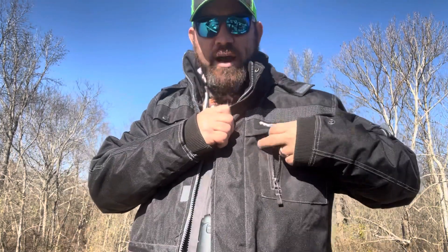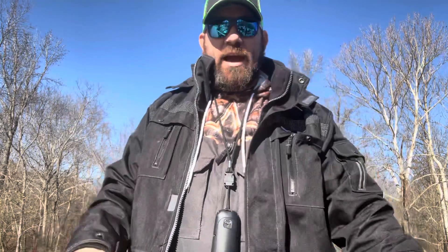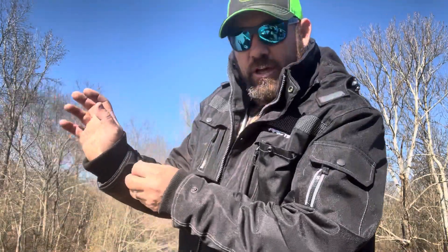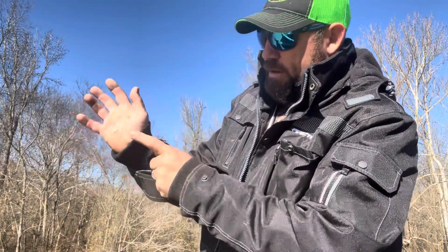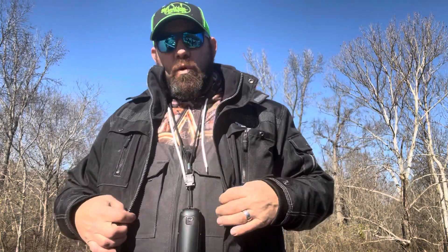It's waterproof. The pockets are waterproof — they're very big pockets. You put a phone in here. You've got a lot of pockets — a great jacket. I've used this in 20 degrees, snow and rain. It's waterproof, it's bendable, flexible, you can move in it. It's got the cuffs that snap, but it's got the elastic cuffs underneath it, so when you keep them tight, it keeps the rain from coming inside of them. Works wonderful.